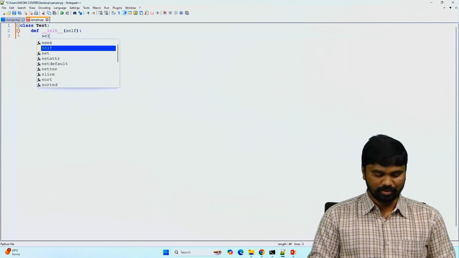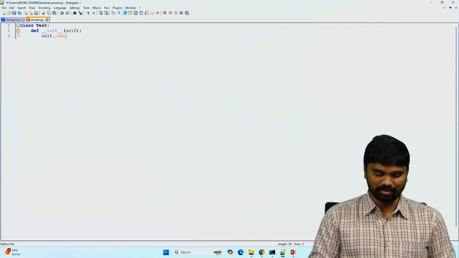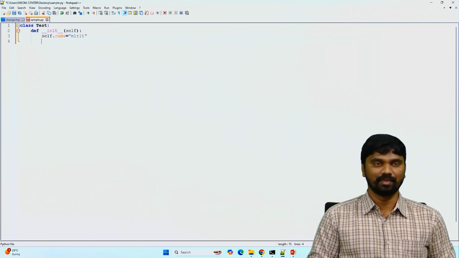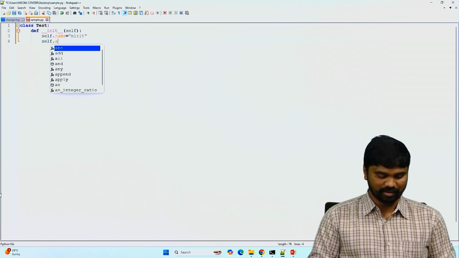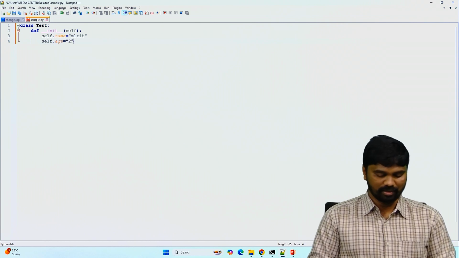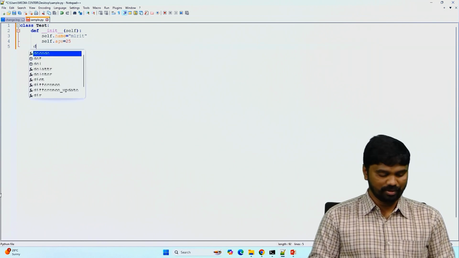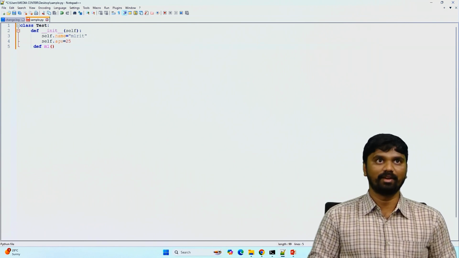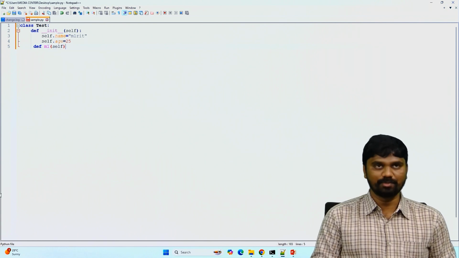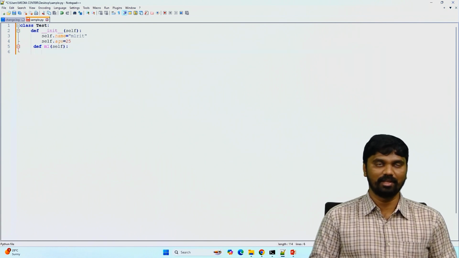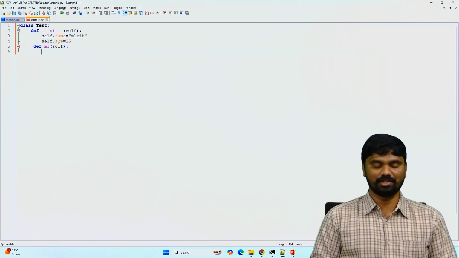Now two instance variables I am going to define: self.name with the value MLRIT, and self.age, for example 25 just now. These variables are going to be accessed through the m1 method, and this is also an instance method, right? So that's why we have to pass the self variable as the first parameter.